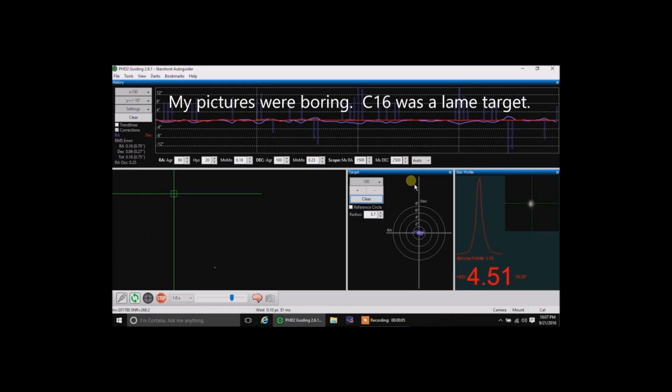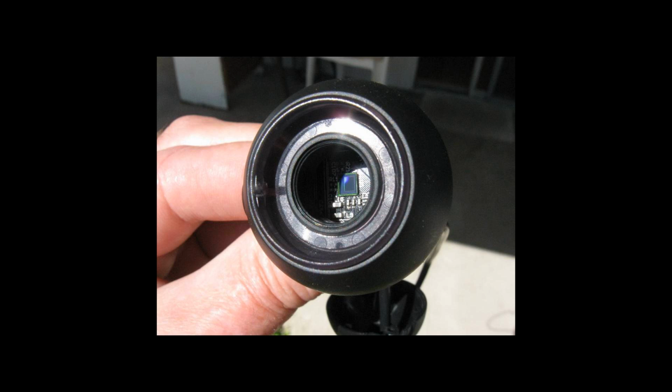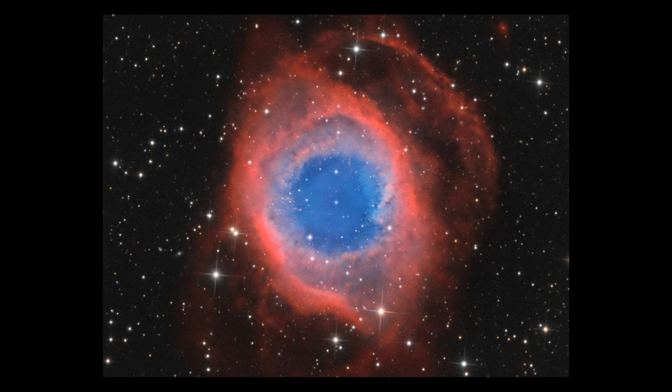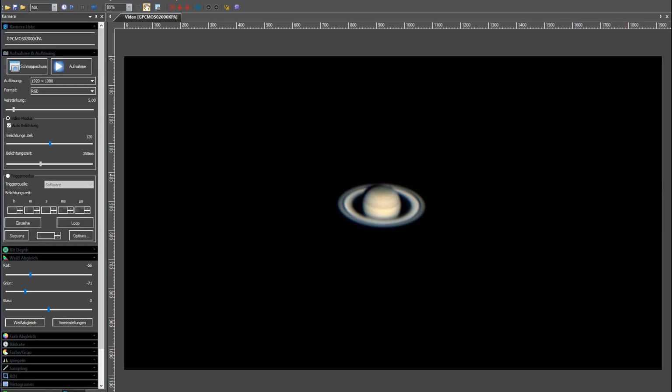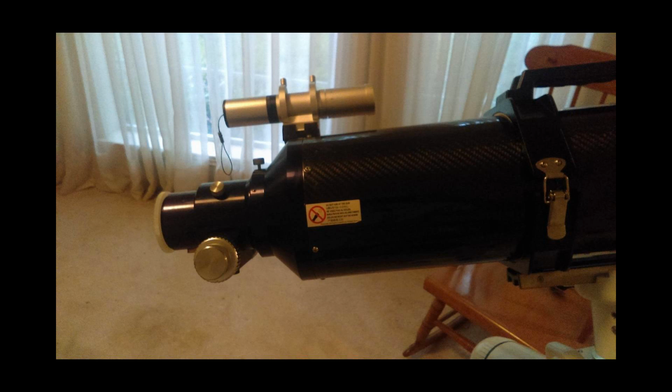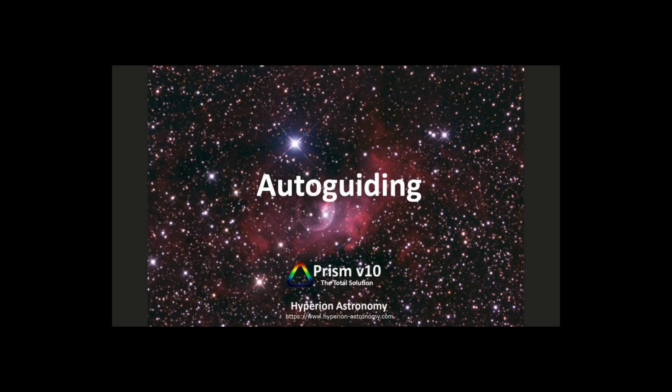Since an image of a star can take up more than one pixel on an image sensor due to lens imperfections and other effects, autoguiders use the amount of light falling on each pixel to calculate where the star should actually be located. As a result, most autoguiders have sub-pixel accuracy.